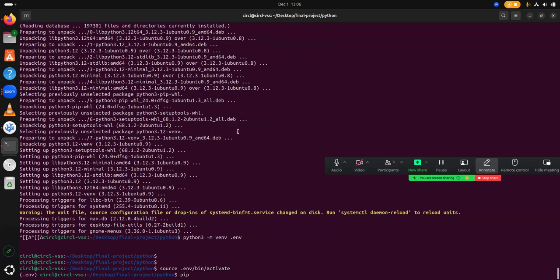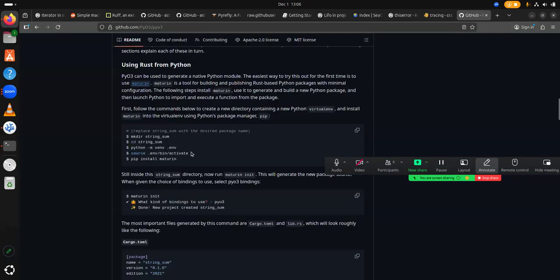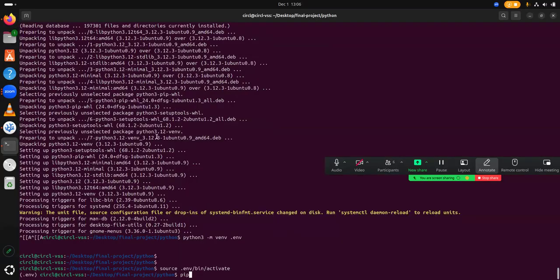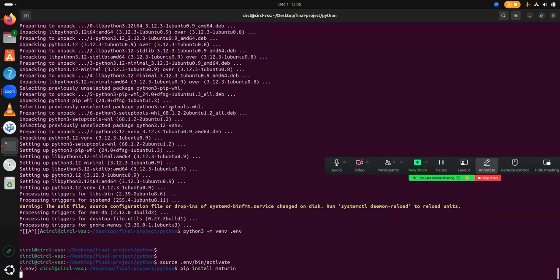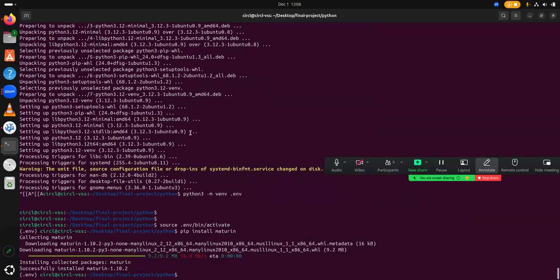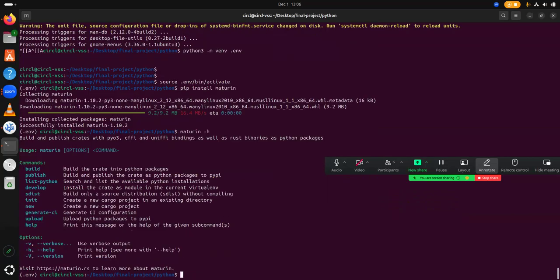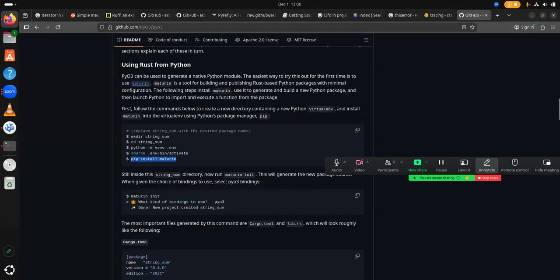And now, what does it tell? It tells that we should install a tool called Maturin. Okay, great. So now I think we should do some sort of Maturin init, yes.